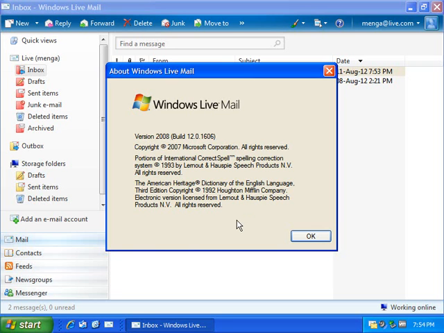Honestly, I think the best version of Windows Live Mail is the 2009 version for XP because the 2011 version sucks. There's just several things about it, and I've covered that before, that I don't like. This one, however, I do like because it's kind of got that retro Microsoft feel to it. And I know, 2008 really wasn't all that long ago, was it? Well, 4 years, you know. Yeah, it's getting up there in age. But there you go. Retro Windows Live Mail.